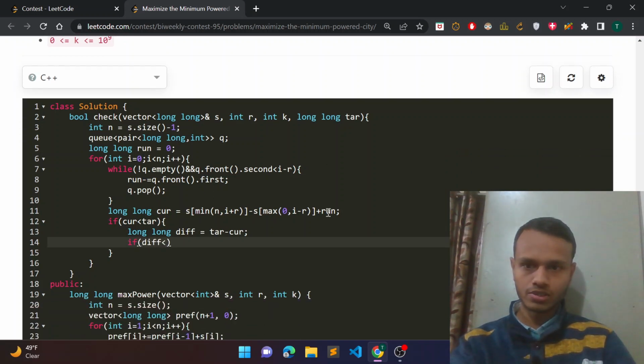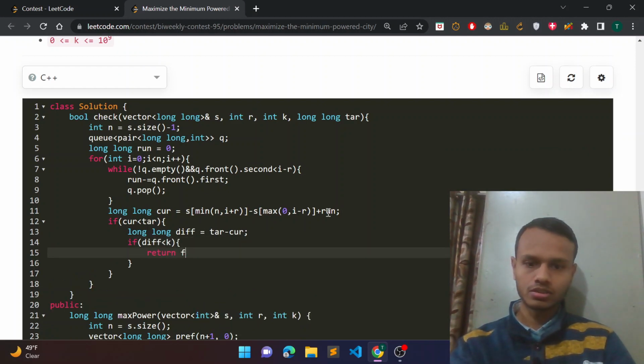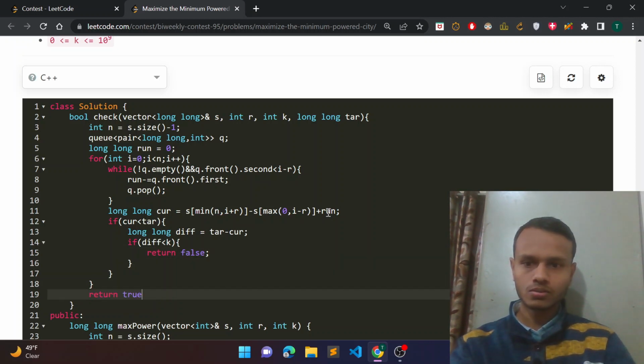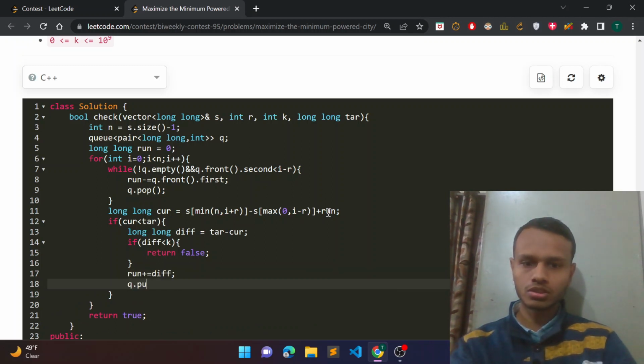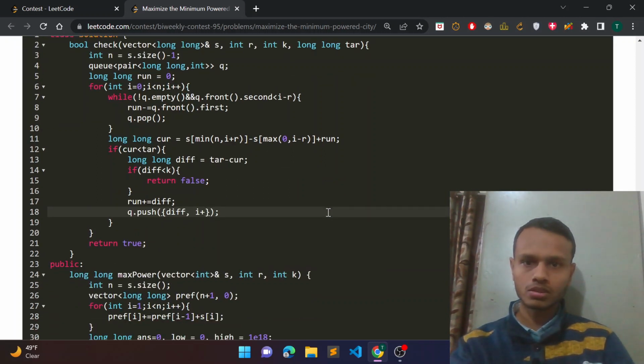Now if difference is less than k, then just return false, otherwise return true. And here do run plus equals to diff as well as push it into the queue. Diff to I, not I plus r.